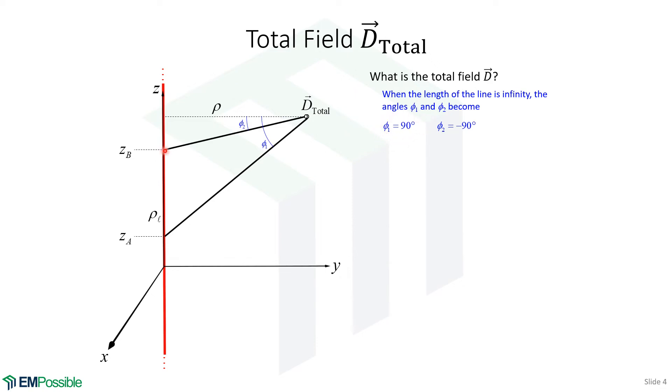Now let's think about ZB. ZB is going to walk up. It's going to pass our projection and keep going up. So that makes phi2, which is positive down here, go up, pass through zero, then become negative and go all the way up to negative 90 degrees. So for the infinite line charge, phi2 is negative 90 degrees.